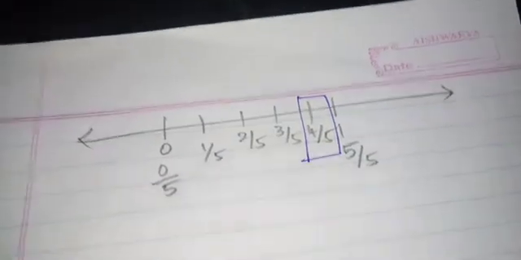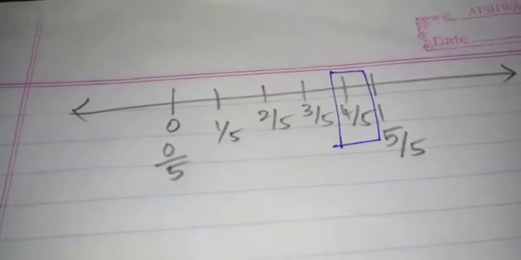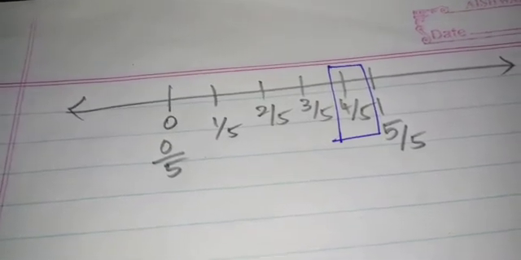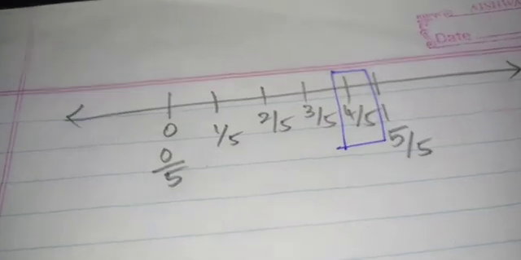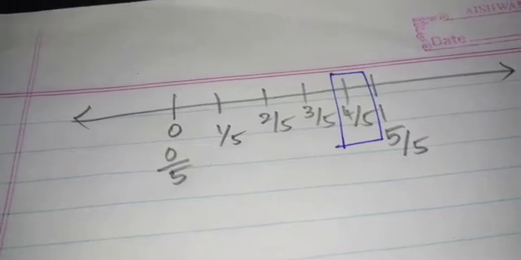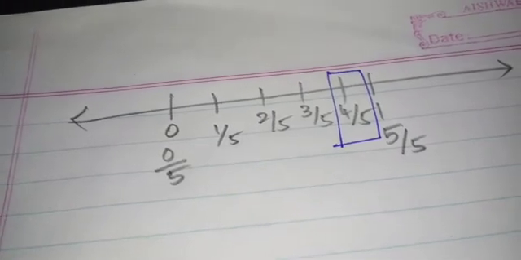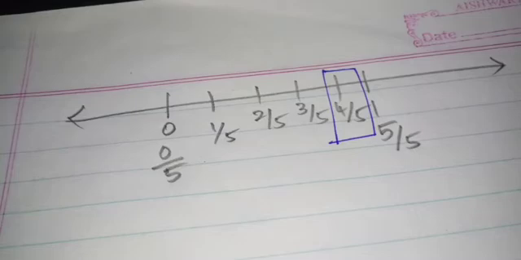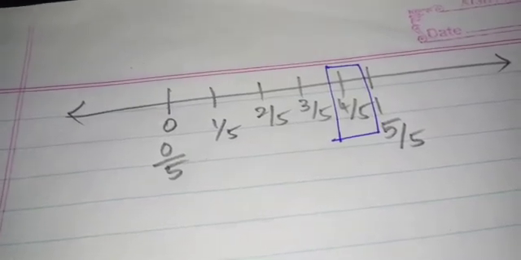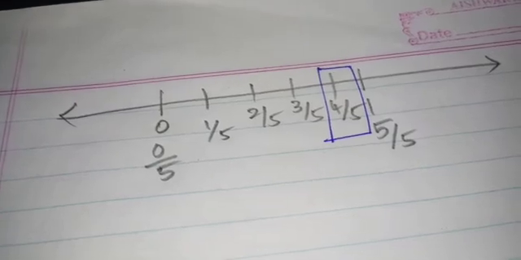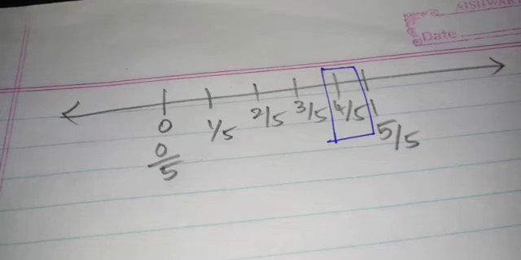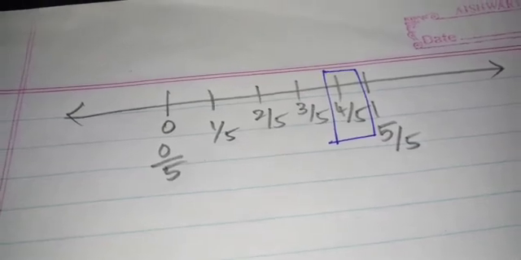Understood children? First, you have to check whether all our denominators are the same. Then check whether it is a proper fraction. A proper fraction will lie between 0 and 1. If it is an improper fraction, it is obviously greater than 1. So, you can divide it and see, and by the decimal you can find whether it lies between 1 and 2 or 2 and 3, depending upon the value. Then you can write as usual. For 2, based upon the multiples of 2 you should write. For 4, multiples of 4 you should write.